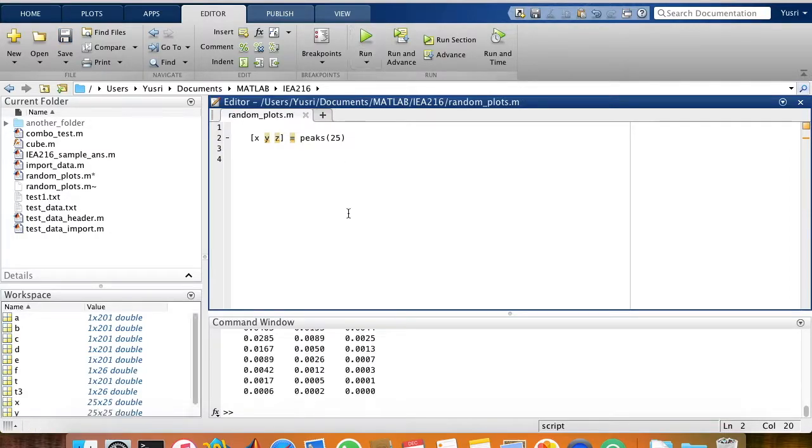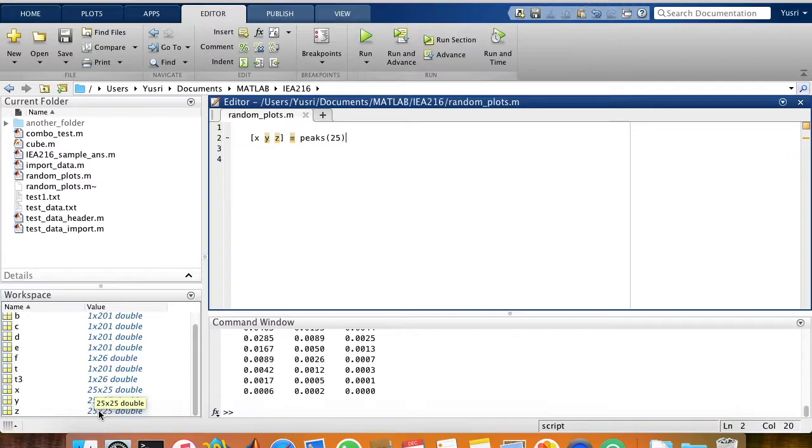If I click on run, I did not suppress the output, that's why the values are shown in the command window. So here we see that the x, y, and z axis is generated, and it's a square matrix for x. It's not a vector or column matrix like what we've generated so far. Y is also a square matrix, and z is also a square matrix.